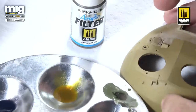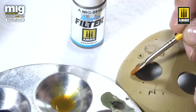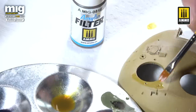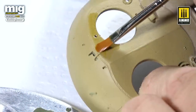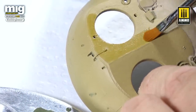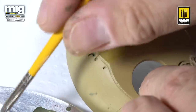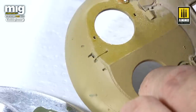You can apply local filters to create contrast between different panels or components in a vehicle, in a tank, in a plane. And you must avoid that these accumulate around the details. So don't allow the filter to concentrate around the details. It must cover the surface in a uniform way. Well, I used that tool for other purposes, but just as an example, it is more than enough.